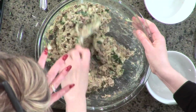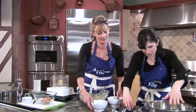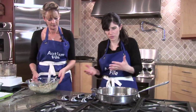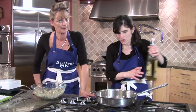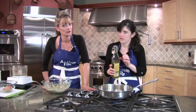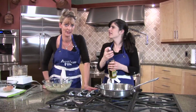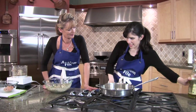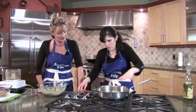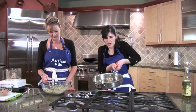Okay, so that's mixed up really nicely into a gooey mixture. Yeah, and I have the pan on a little bit. It probably needs a little bit more time. We can use whatever type of oil we really want. We could use olive or we could use ghee. I think I'll just use olive because I have it handy here. And remember Julie's tip, which is to heat the pan first and then put the oil in afterwards. Yes, and we happen to have heated this pan a bit ahead of time, so we should be in pretty good shape. It's going to need a little more time, but we'll toss the first one in there.